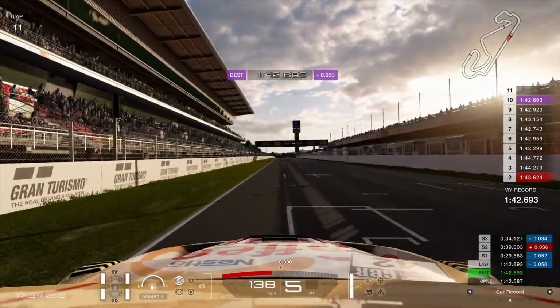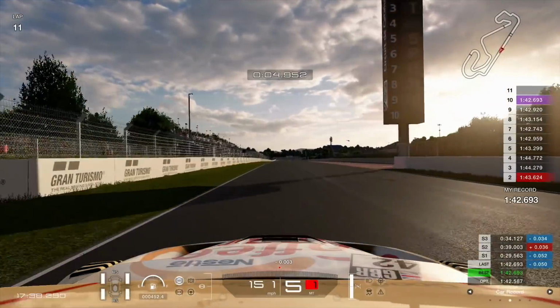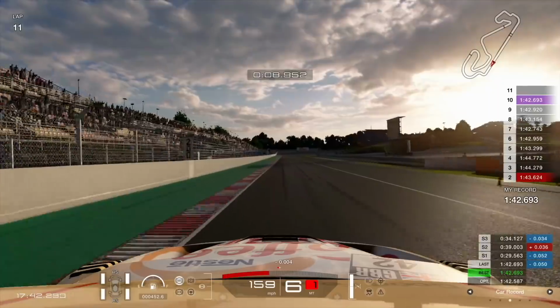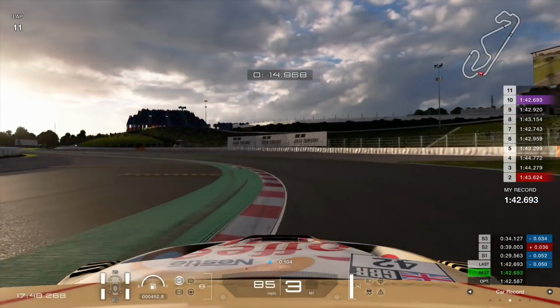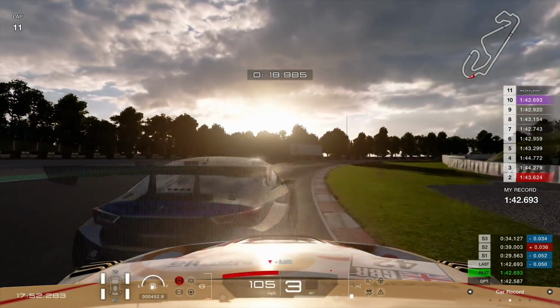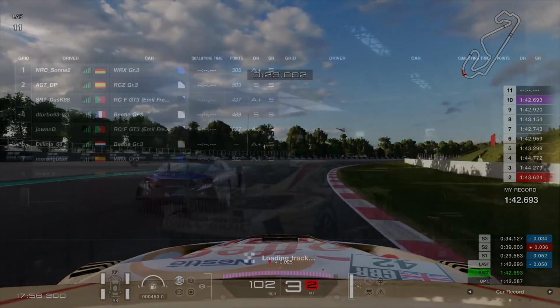And we come across the line with a 1 minute 42.693, which was pretty good, to be quite honest. We weren't far away from the top 10, so you could see it visually there. And we're going to take that time with all that practice. I think it took us about 20 minutes or so, 5 minutes on lap study, then 10 laps, and now we are ready to do the race.